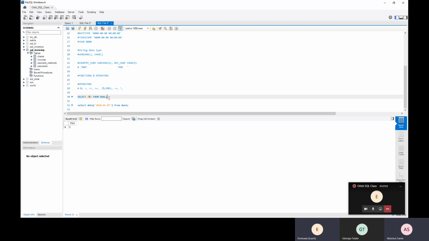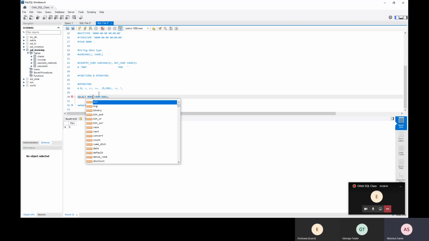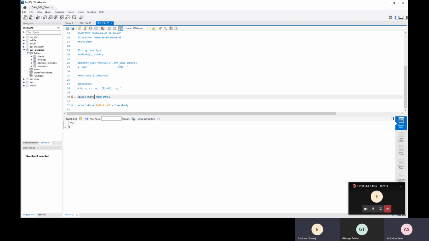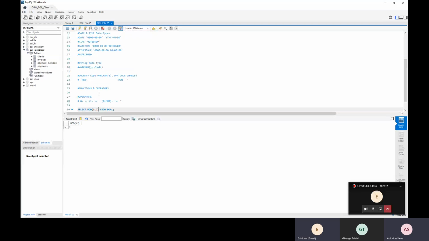So are you with us now? Yes. So this works fine. So 3 modulo 1 should give us 0. That works fine. We can also use MOD with maybe 9, 2. And the remainder is 1. So that makes sense.